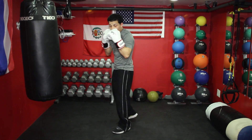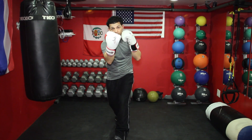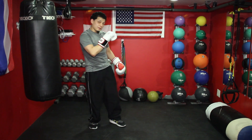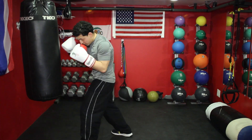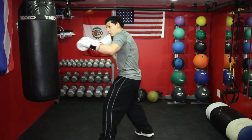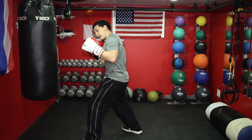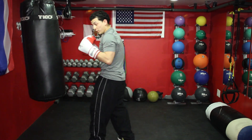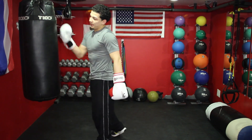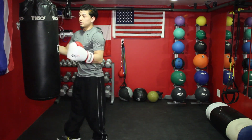Notice my left hand stays up. So if I'm here and I threw it, I'm not really giving you an opening. At the same time, I'm not going to over-extend. When you throw an uppercut, you've got to be close. It's really more for when you're fighting somebody and getting close — maybe more to the body, you throw it from there. I don't really want to throw it out here unless it's some kind of counter, like off a jab or a slip to the side and then come up. But for the most part, the uppercut you throw when you're on the inside. If you're working a heavy bag, they sell bags that are like a big circle — an uppercut bag.